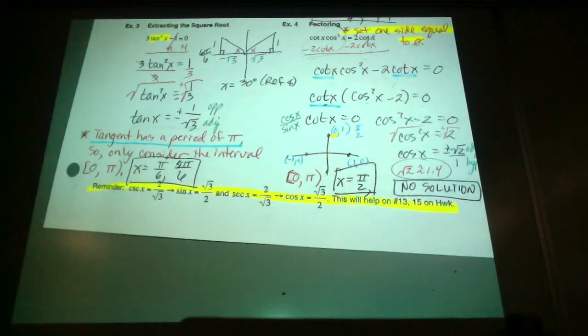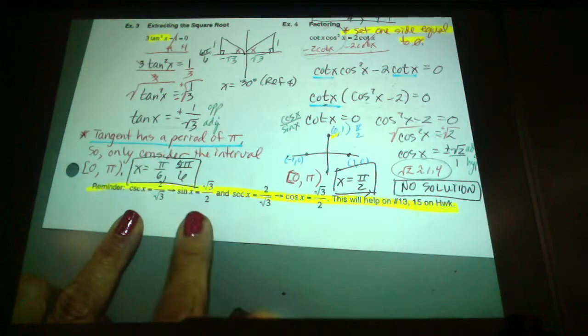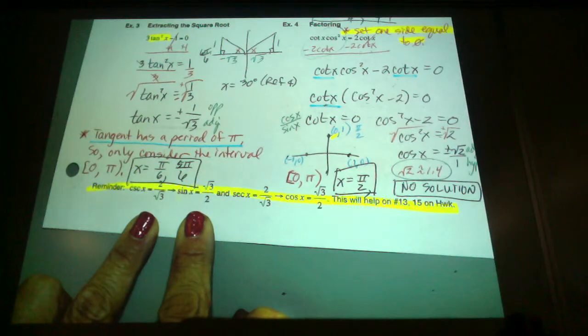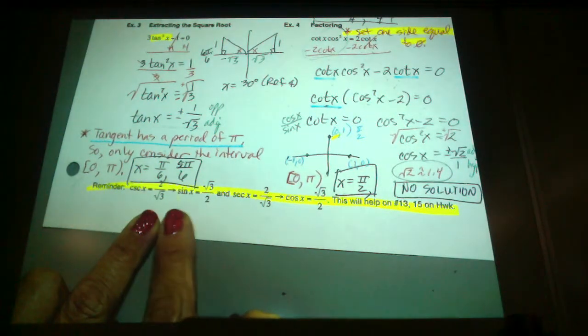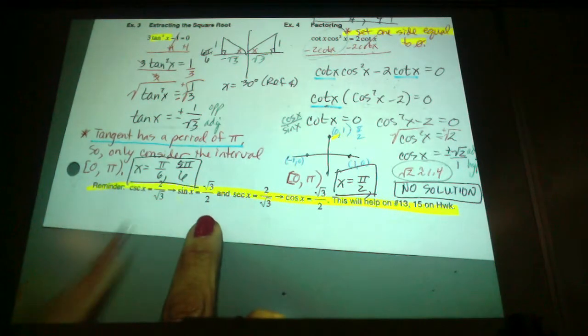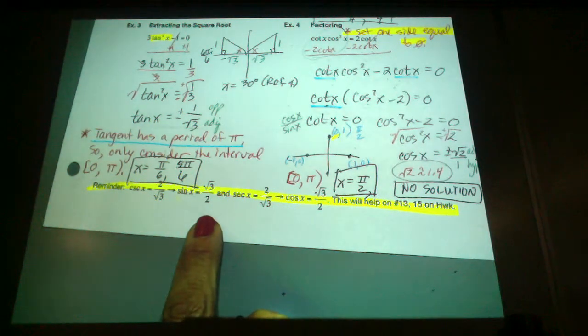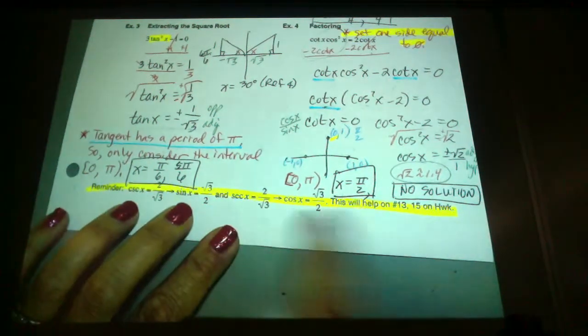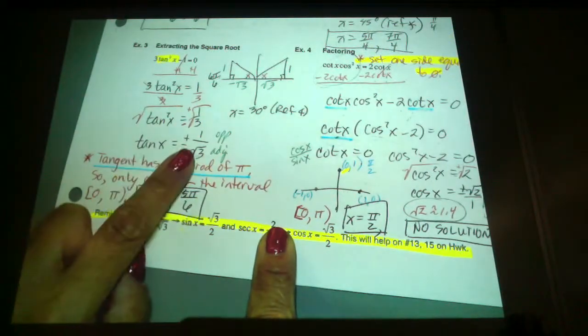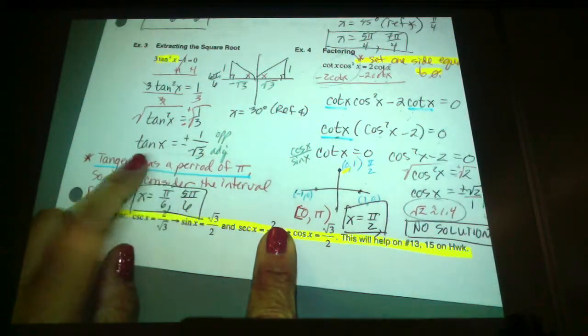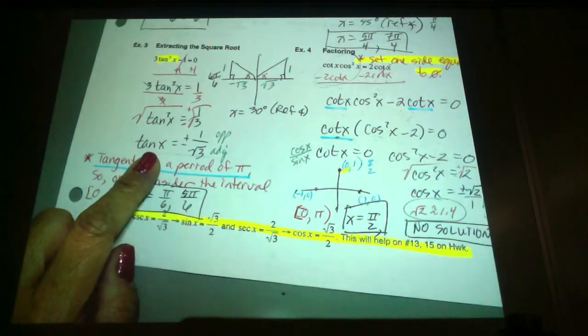I just want to remind you that cosecant and sine are inverses of each other. So if you're told that cosecant of x is 2 over radical 3, that its sine must be rad 3 over 2. So if you have a problem that has cosecant in it, or cotangent in it, or secant in it, you want to switch those out when you get down to the final, like when I'm down to here. If I'm down to here and I'm looking at cotangent, I probably want to swap it out for tangent.